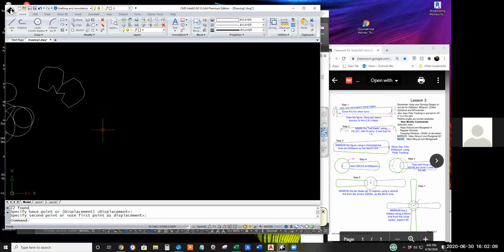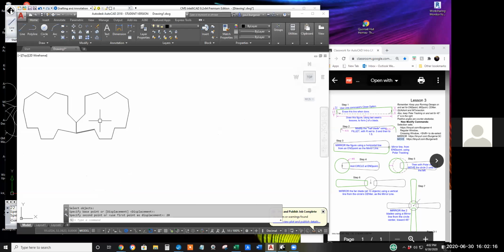So I'll get a clear space in my drawing. Oh, let me go to AutoCAD first. Clear space in my drawing. Click the line icon, start in the upper left of this blade half. Rest my cursor on a downward polar tracking line. Without polar tracking, you can generally see when the line looks straight down, but it won't be perfect.